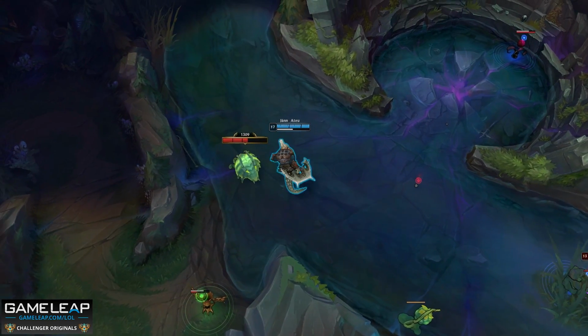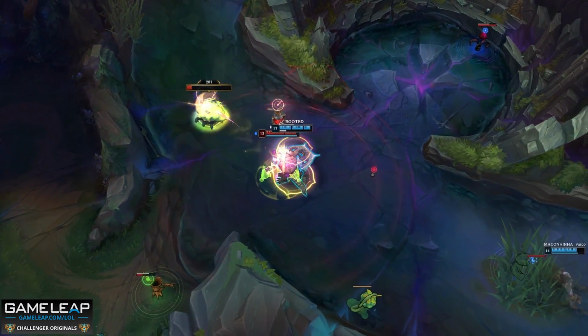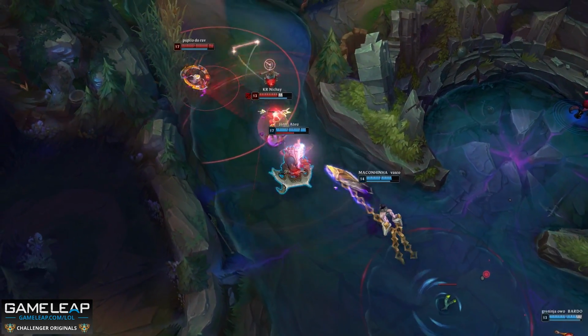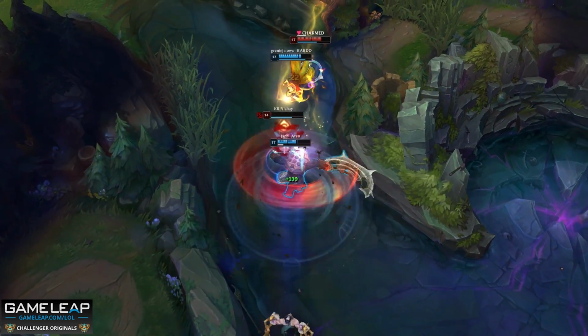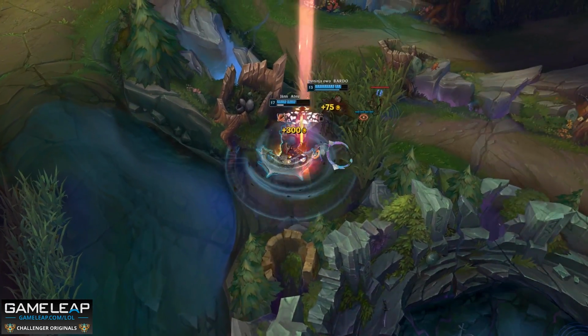Renekton has always been one of the staple picks for top lane. However, ever since the Shieldbreaker buff was added onto Renekton's kit, his pick rate has been skyrocketing. A lot of new players are picking up Renekton, and as a result, his win rate is tanking a little bit. You see, the common opinion is that Renekton is a very simple, easy to play top laner.